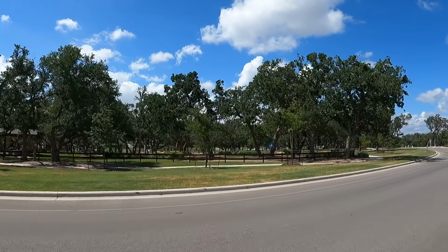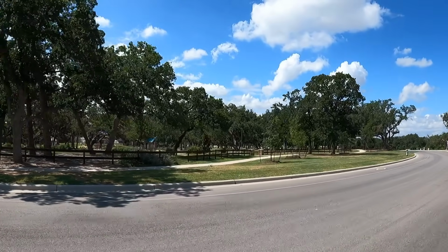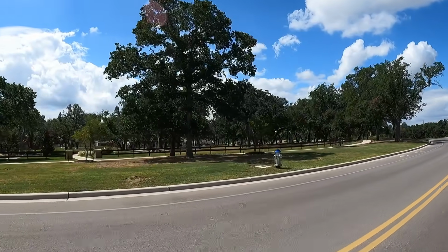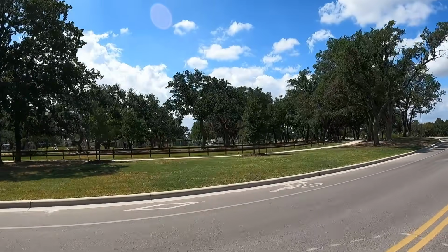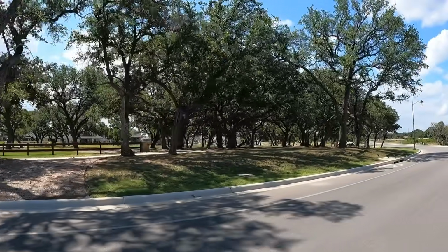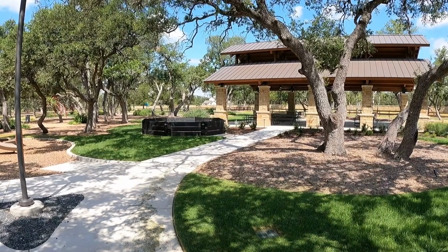But you're talking about a sand pit, they've got a gaga ball pit, they've got a zip line, they got trails all the way through the park. And it's not really a hike type trail unless you consider hiking cruising along even ground, because it's pretty even. But it's also got a giant pavilion with a lot of tables under it, and they even got big old industrial ceiling fans in there to keep it cool during the summer. So you talk about having an outdoor space where you can go with your family and there's just tons of space. 10 acres is going to give you a lot. So the park was definitely one of my favorite features of the community. And here, check out the footage.